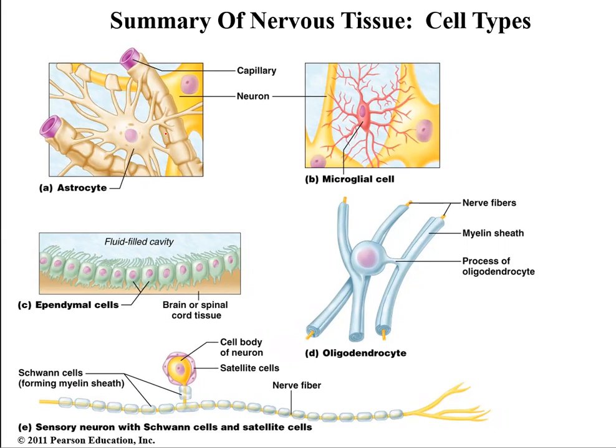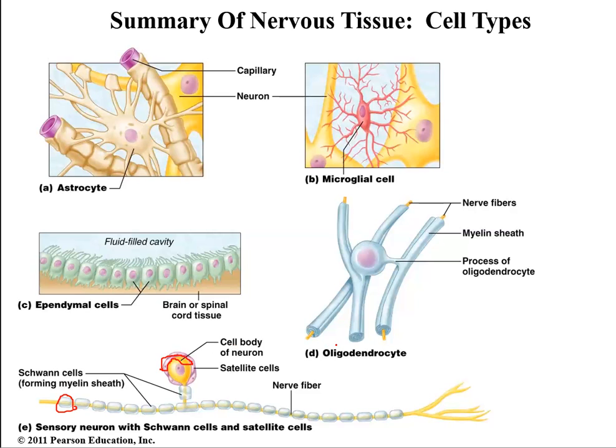Astrocytes, doing all sorts of different things. Microglial cells, the little Roombas, oligodendrocytes, myelin sheaths, ependymal cells producing and circulating the cerebrospinal fluid within the central canal of the spinal cord. In the peripheral nervous system, we have Schwann cells, and also satellite cells, which are similar to astrocytes in that they just kind of make a nice cushy environment for the neurons.